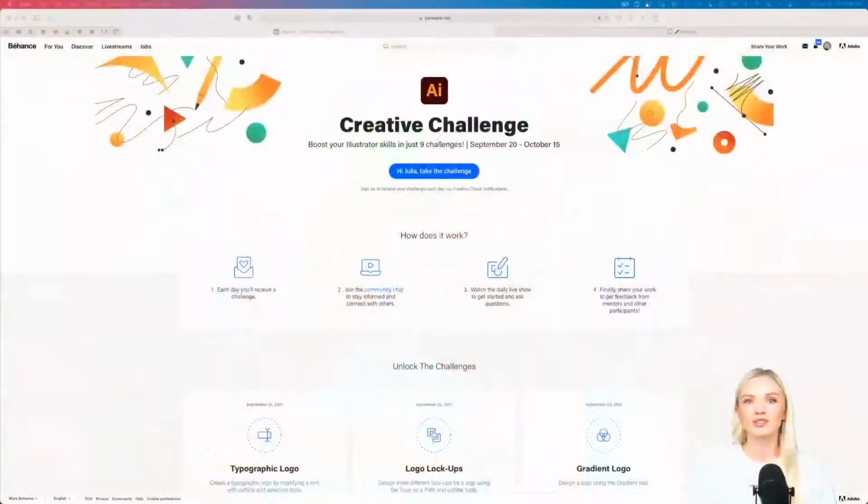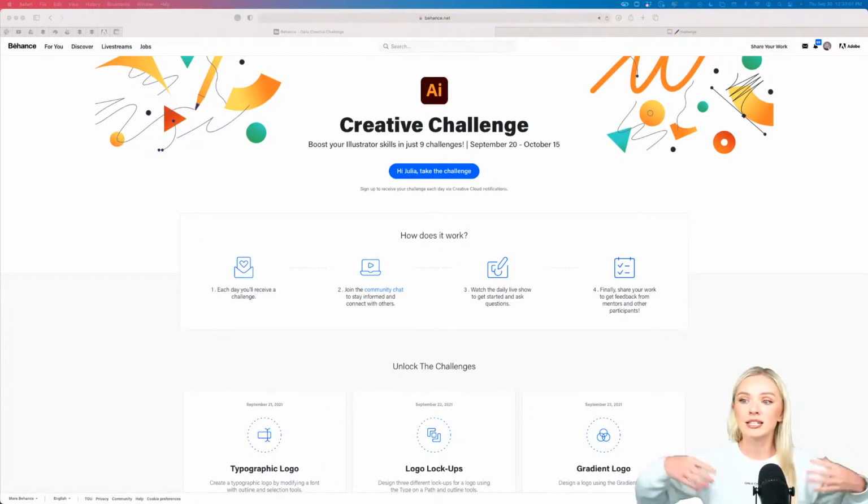All right, my friends, let's get started. Today's Daily Creative Challenge is going to be really exciting. We're going to be working in Adobe Illustrator, and we're going to be using the Envelope Distort tool. As I always say, this challenge series is all about logo design. I want to show you a couple more new techniques so that your logo design skill set can evolve and grow, and you can come up with new ideas, learning these new tools.